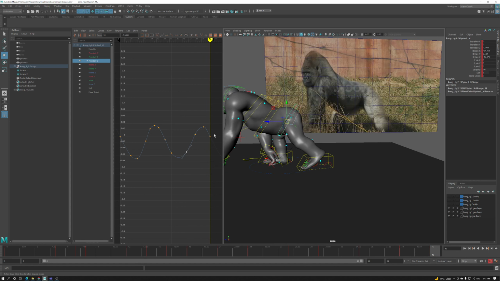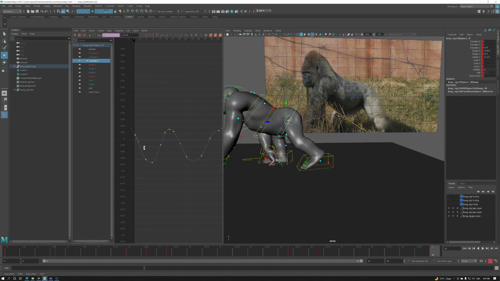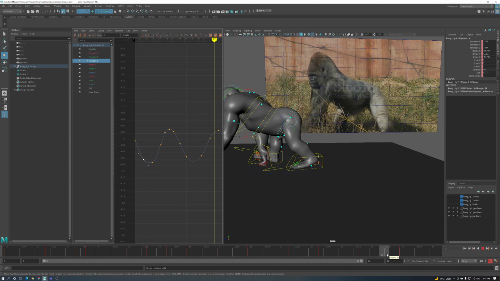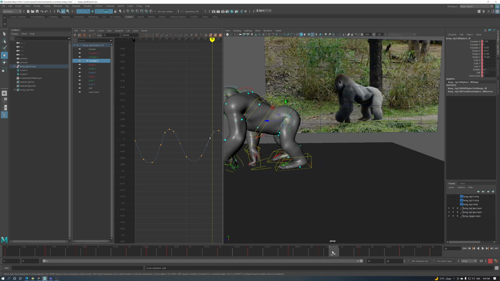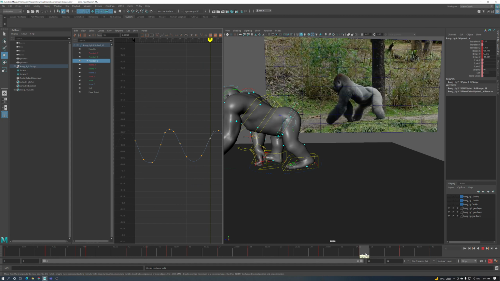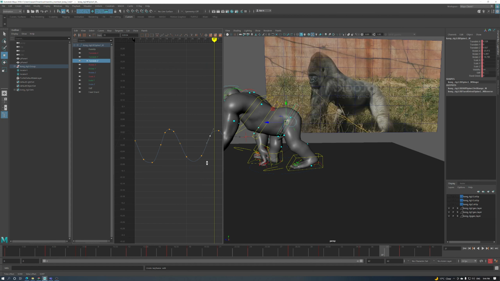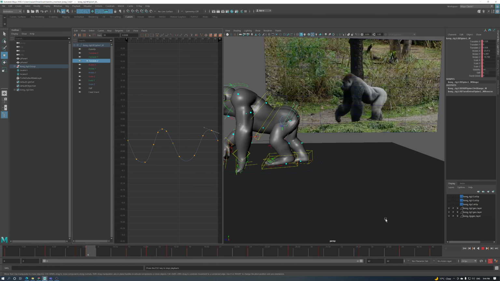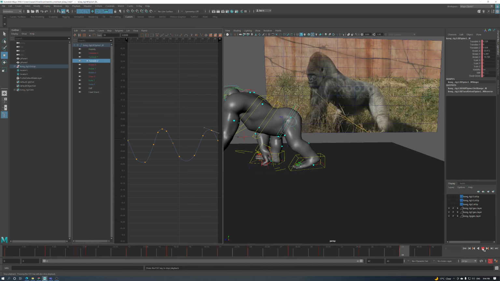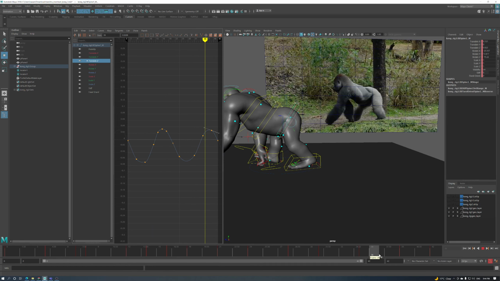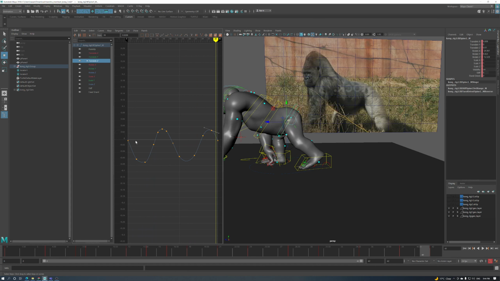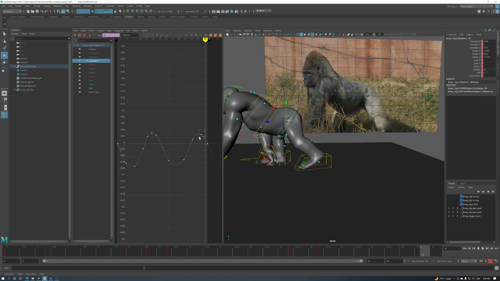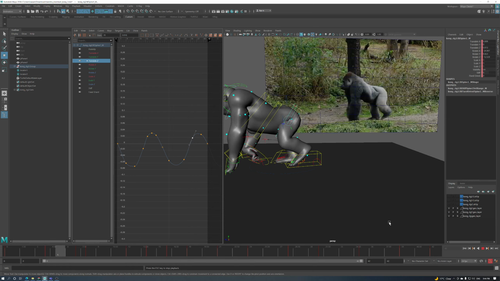Still around here, we need to work on the up and down motion a little bit. The reference is not complete, so I'm just going to try my own understanding of up and down.